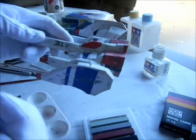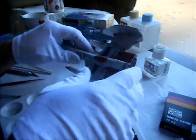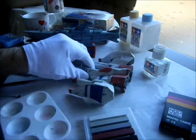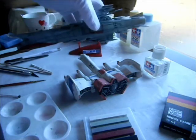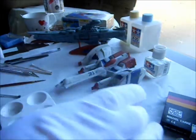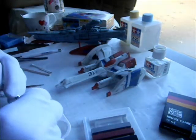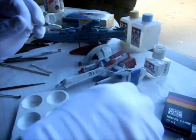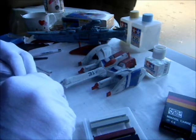So now that the clear coat and everything's been done on this model, I've done panel lines, I've done a little bit of washing. So next is going to be chalking it up. I just spent the morning chalking up the Yamato here with fairly nice results, I imagine. So what I'm going to do is, like I did with the other model, get several different shades of gray and add them to the little paint trays here. And I'll be applying them.